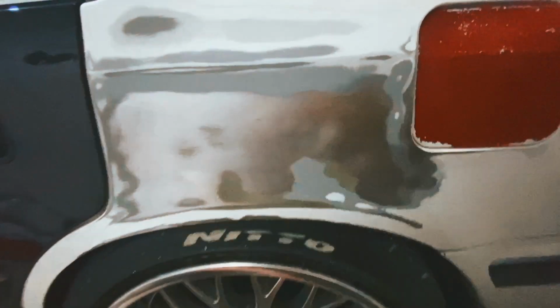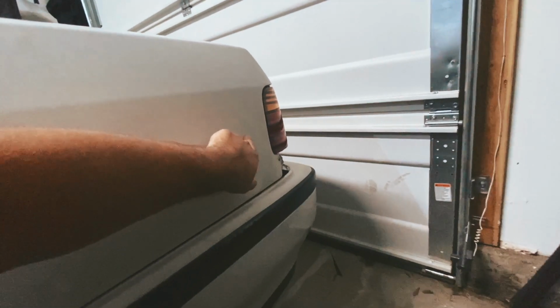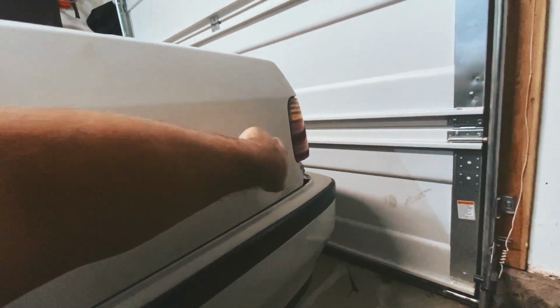Gotta get some of that rust off right there. And then we'll be good. Dang, and it might need to sand all this too. This is also cracked and most likely has rust, like the surface rust from here. Pain in the butt, but needs to be done.